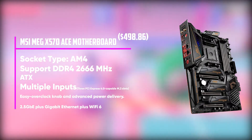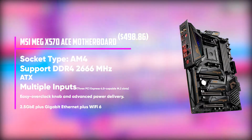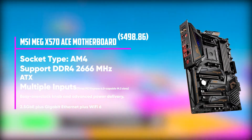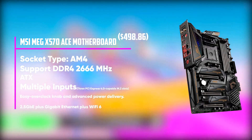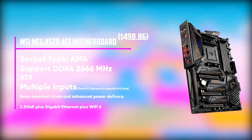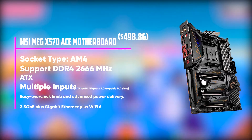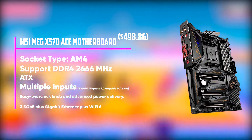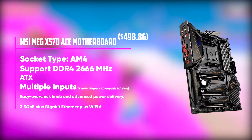This motherboard has many attractive features that make it stand out among other variants. The ATX-sized chipset is equipped with a black-colored PCB panel, with gunmetal material on the heatsinks. The motherboard comes with the AM4 socket from AMD, surrounded by components for enhanced power delivery. These mechanisms include a 12-plus two-phase power system designed for efficient power delivery. The power delivery elements and M.2 slots are further protected with metal heatsinks, connected through a heat channel that directs toward the chipset heatsink.